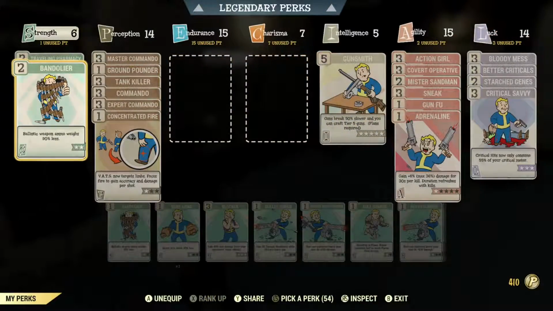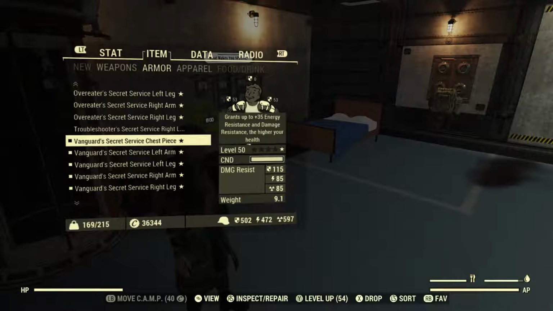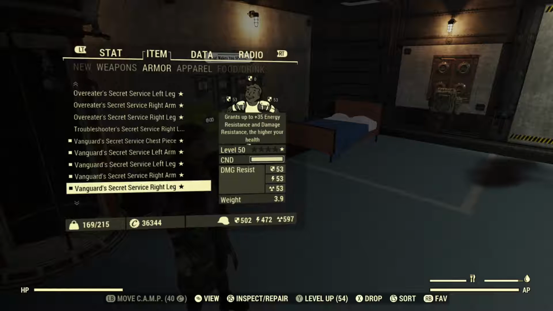Okay, so the next part of the test, we still have no defensive perks, and we are using a full set of Vanguard's Secret Service. It's all 1 star, so we don't have any other effects in there to muddy the waters. So you can see our resistance is all the way up to 502, and I'm curious to see what difference this makes, if anything. I don't know that it'll make any difference at all, but let's find out.